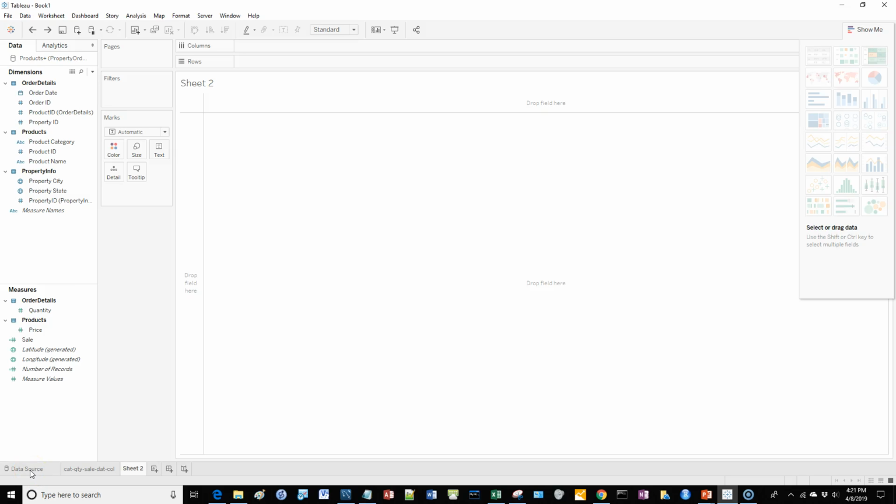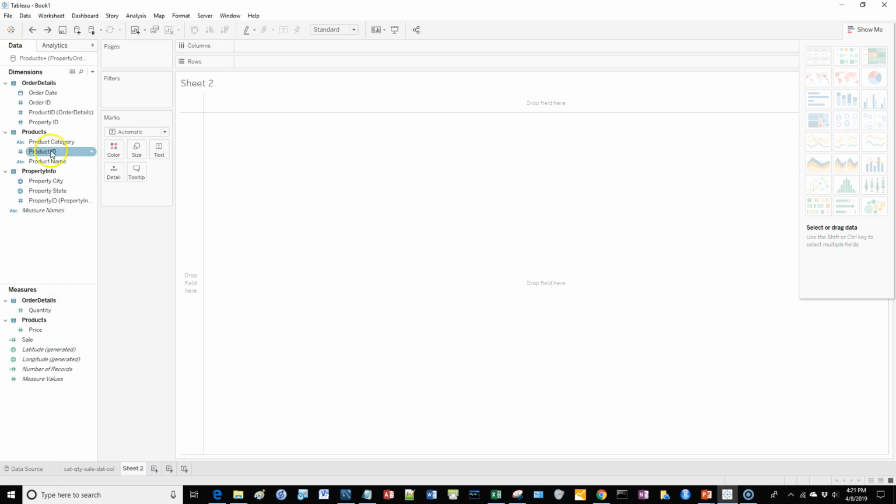So this is the second part, and I'm going to create the second sheet using those four dimensions and measures: category, quantity, sale, and date. So as before, but I'll now make it into a kind of diagram.